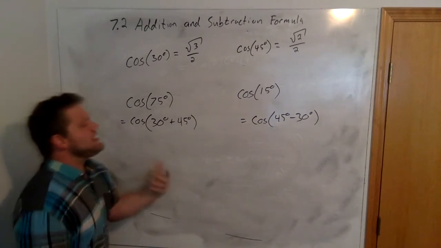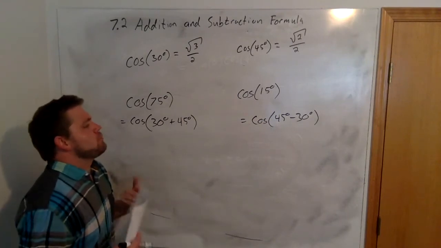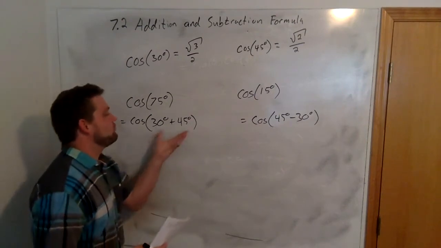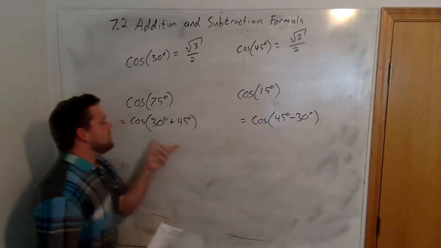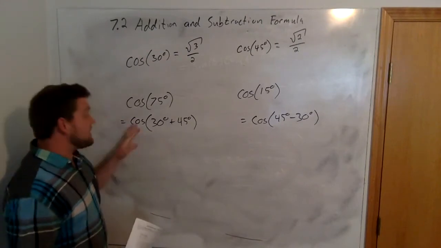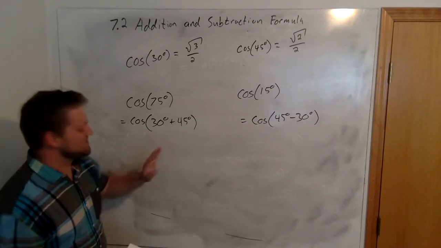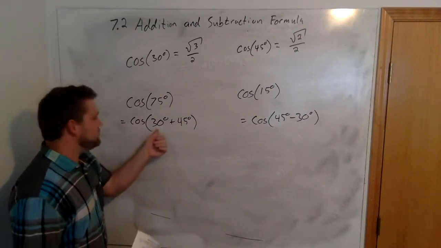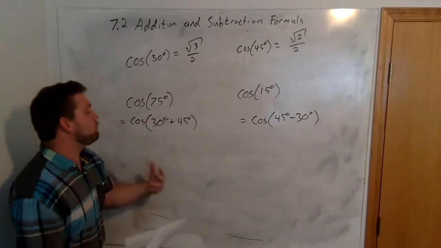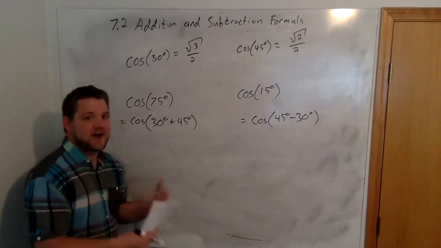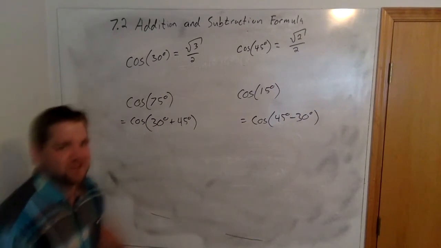So we are craving, you know, our math mouths are watering for a formula that tells me how could I work with something like this? It would be nice if the cosine distributed. It doesn't, unfortunately. But we would like a formula for the cosine of 30 degrees plus 45 degrees. We would like the formula to just have a cosine of 30 degrees piece in it, and a cosine of maybe 45 degree piece in it. So then we can do those evaluations.